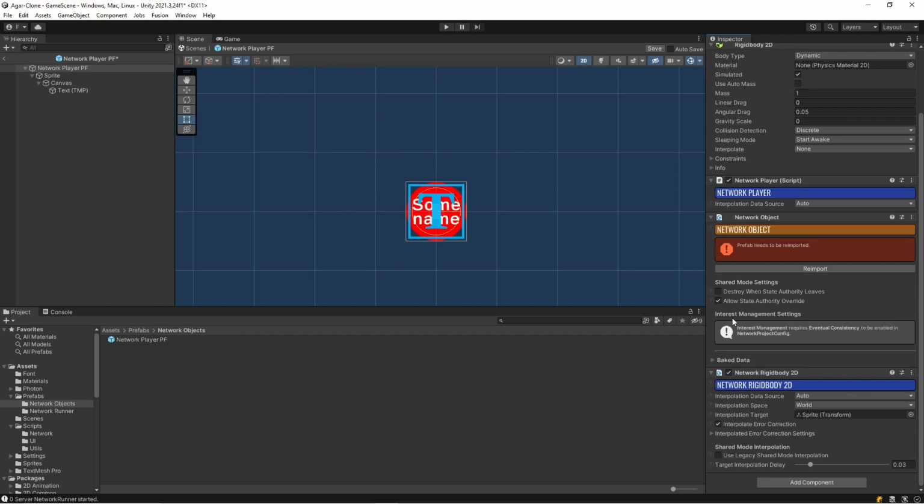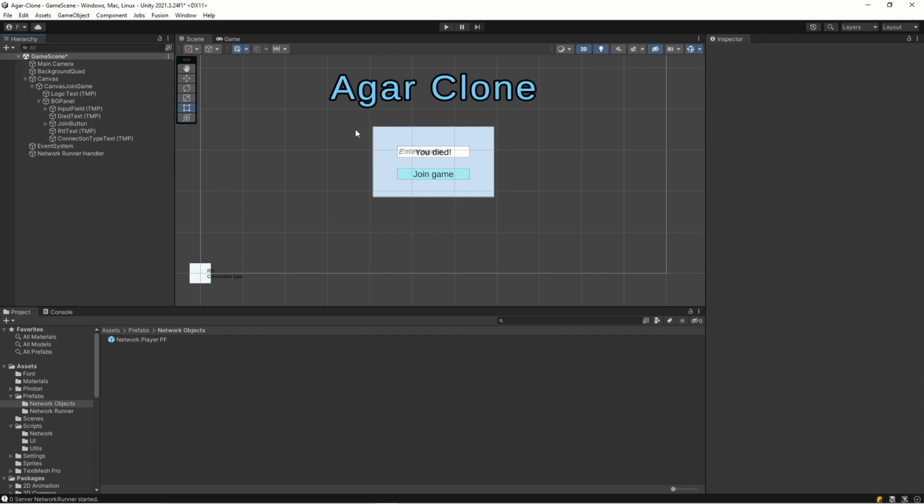There is always a little bit of lag, and we are dealing with it through interpolation, and there is the ability to predict things as well to make sure that the player doesn't really see that there is lag. I mean, even if there's a slight lag of 50 milliseconds, there's still a tiny lag. So by using the interpolation target, we are hiding this from the player, and it doesn't really matter for the experience. Alright, so let's save our network object here, and let's go back into our world.